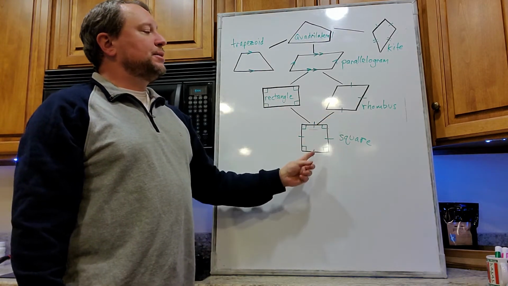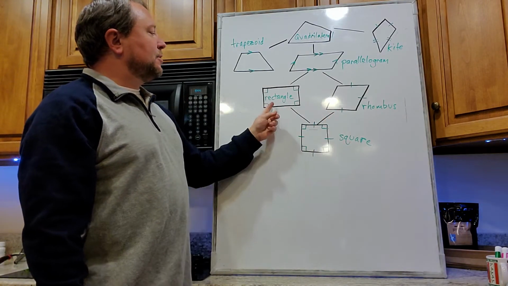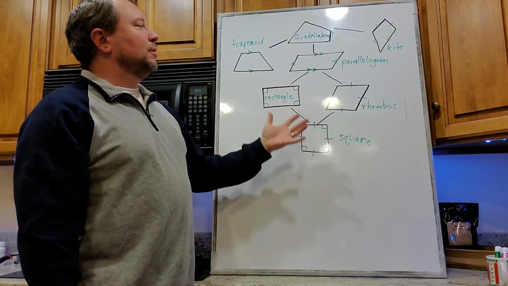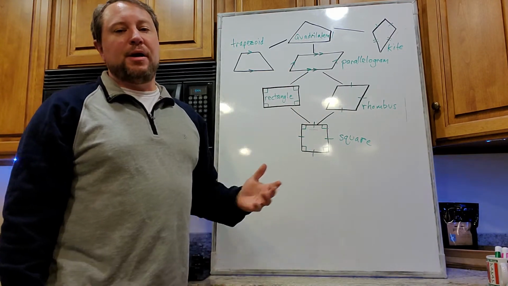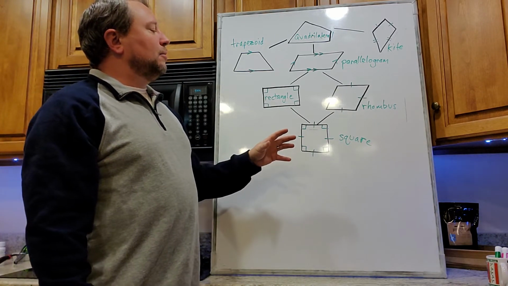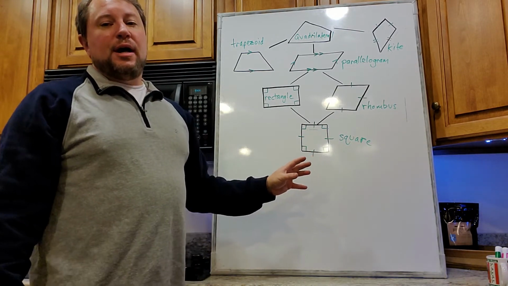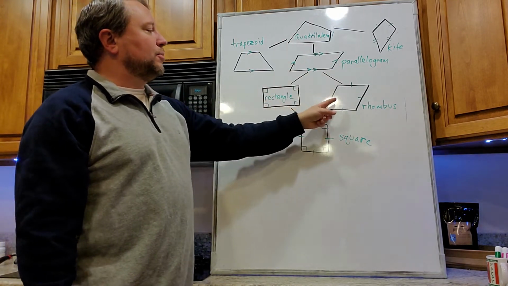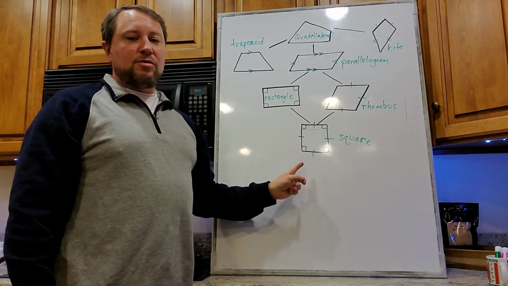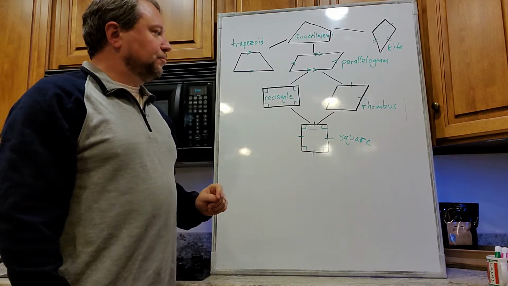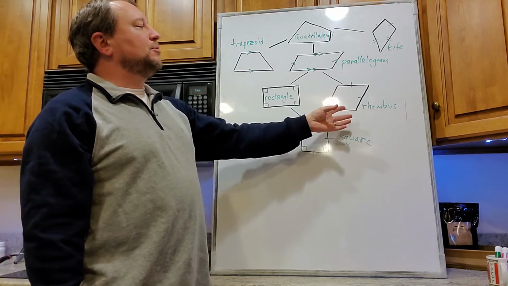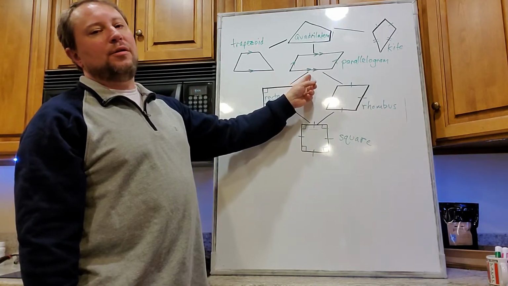So like the rhombus, it has all equal sides. Like the rectangle, it has all right angles. And like a parallelogram, it has opposite sides that are parallel. So when we talk about squares, remember then that anything that applies to any and all parallelograms, rectangles, or rhombi also applies to squares. Whereas for the rhombus, the only other ideas that apply would be ideas that we've already learned about the parallelogram.